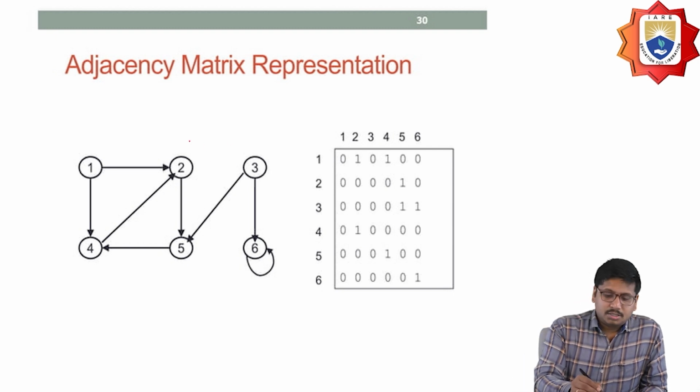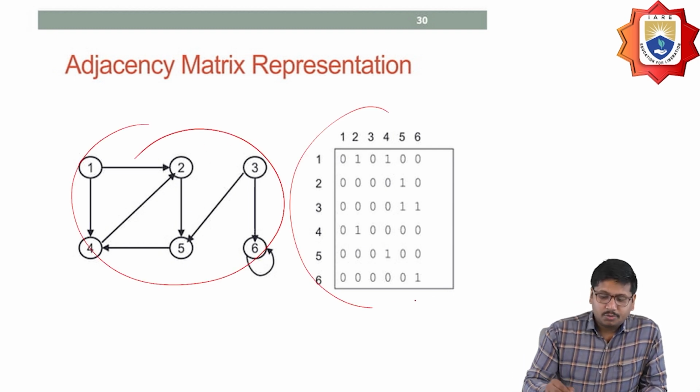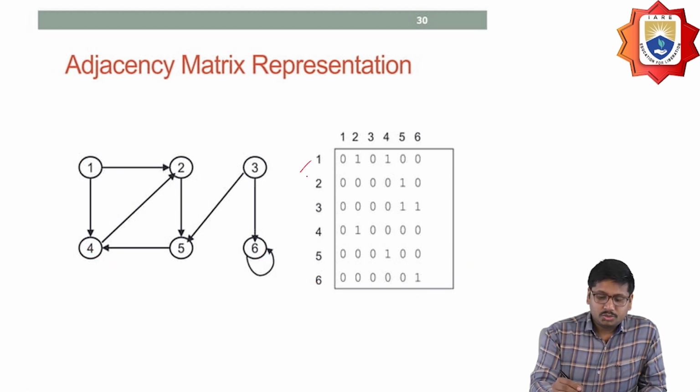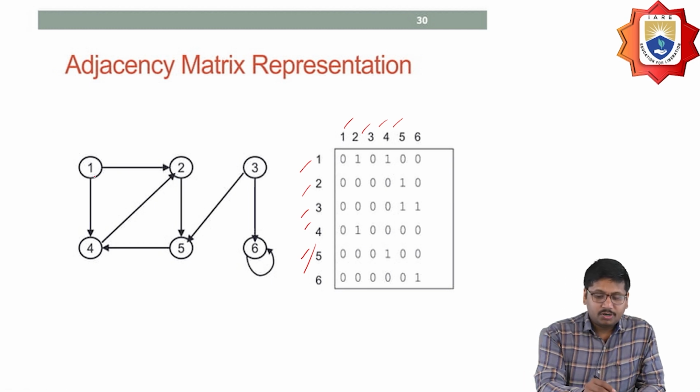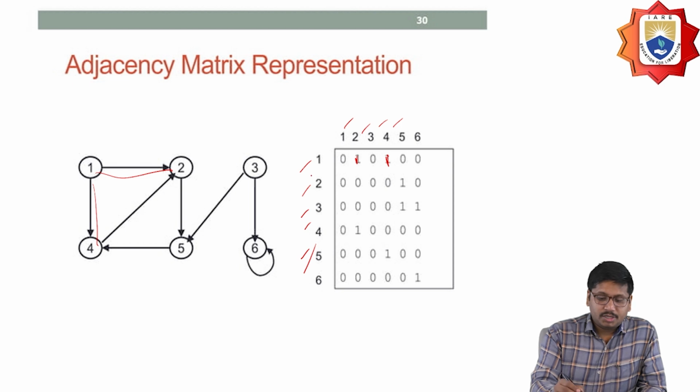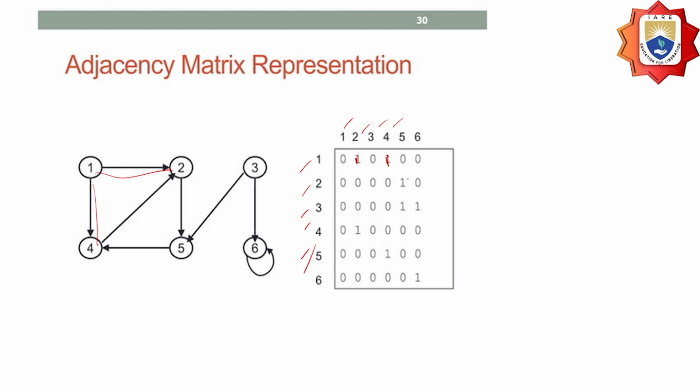So let us consider a graph here. From this, I'm going to construct a table, a matrix, by considering the rows here and then columns. So if I have the edge from 1 to 2, I'm going to mark it as 1. And then again I have 1 to 4. So that should be 1. So remaining all should be 0. It is not going to be considered. So next one, if I'm going to consider 2, there is no incoming, only outgoing edge, that is only 5 is there, so that's why it should be 1, remaining all should be zeros.